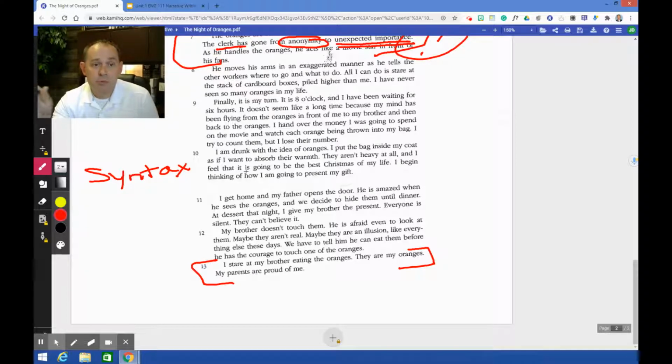And ultimately, that points you to the thesis statement. The thesis about Christmas is more than just receiving a gift. The thesis that the oranges symbolize the freedom that Romania is about to experience. And the thesis that this is self-sacrificing what the author has done. He had money to go see a movie, but instead of using it on himself, he chose to spend that money on his brother and his family. So it's that idea of sacrifice. And again, that ties into the theme of freedom in a whole new light.